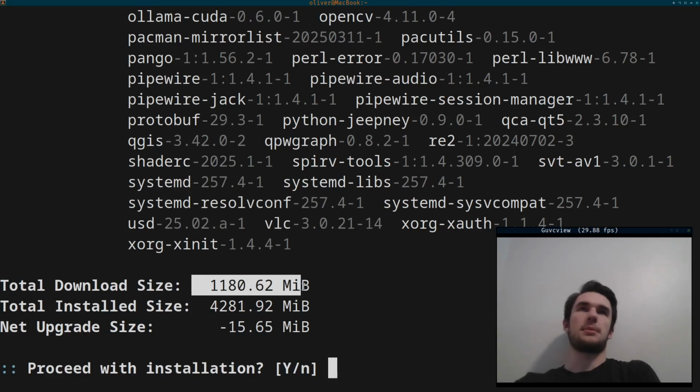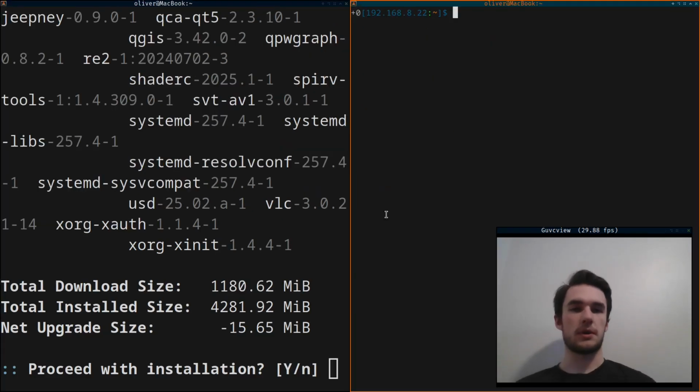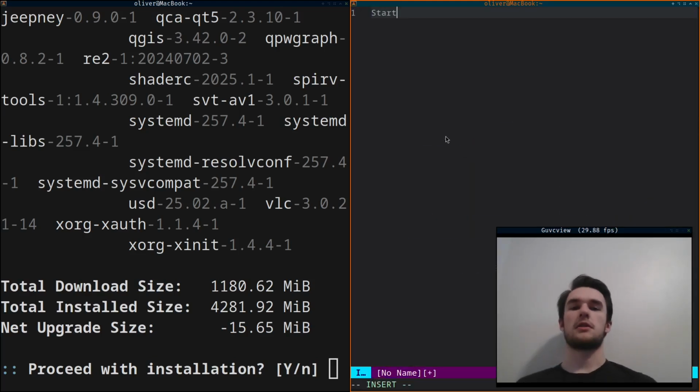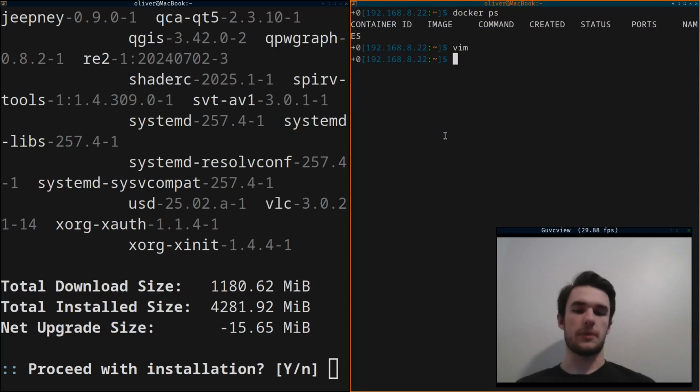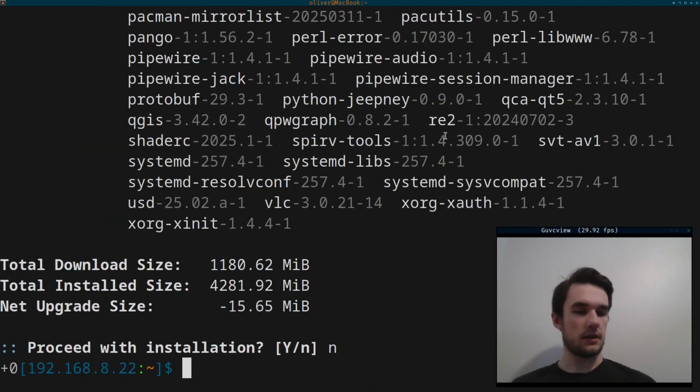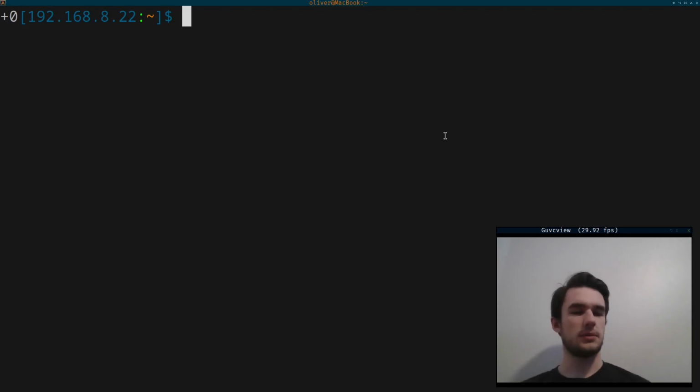And let's say while this is happening, I want to do literally anything else. Well, I can't technically write in this shell, because this shell is updating the system. But I can just open up another window, and while that's busy updating, I can do my important docker ps, work on Docker maybe. Or I could open Vim and start writing something nice, I could even do it in Markdown, start a list, whatever. That's not the point. But that's all nice. But that's on a local machine where we have a window manager.